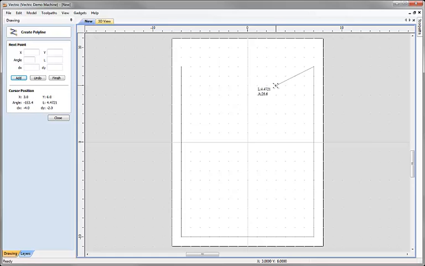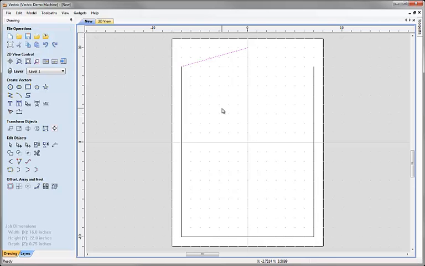Now I would like to stop creating that line but stay in this function, so I'm going to hit the space bar, and that will finish the line we're working on but allow me to stay in create polyline and draw another polyline. So I'm going to come across here, I'm going to snap to this point here, the end of this line, and I'm going to come up and snap to the point in the middle here, which is 1 inch below the top of the part. So we click on that, and that has created a straight line between the middle here and the end of that line. I've now finished with the create polyline function, so I'm going to click on the right mouse key, and that will accept that.